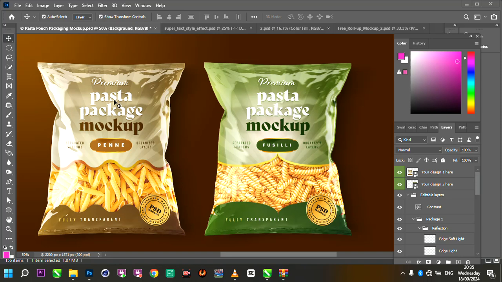Quick feedback and revisions, that is also another benefit of using mockups. When you present your designs using mockups, your clients are able to easily understand the design concept and also get a realistic look, and also quickly provide you with feedback, corrections when necessary, and revisions. Clients can see how a design will look in context, allowing them to provide more accurate feedback, leading to faster and more effective revisions.